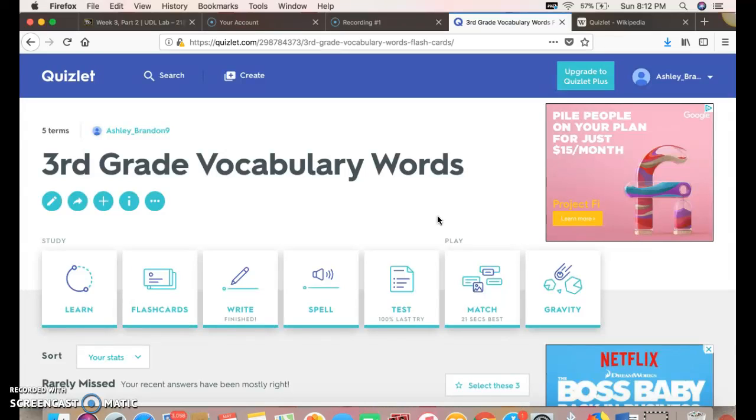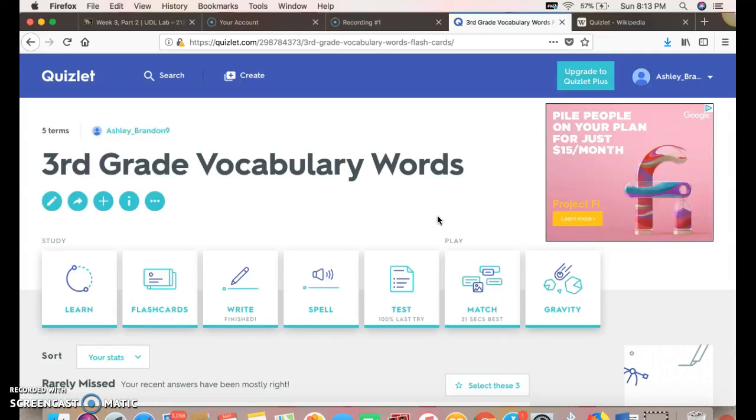And then the last question is, does the technology cause a shift in the behavior of the students, where they go from being passive to active social learners? I believe that it does cause a shift in behavior of the students because this is something they're going to be independent on. It's them and Quizlet, it's them and the computer. So not necessarily interaction with the teacher because they're in the driver's seat of their learning. They take matters into their own hands and they make learning fun for them, like they are engaged.